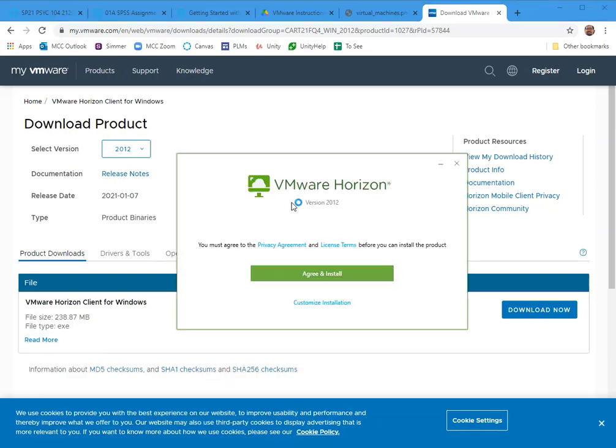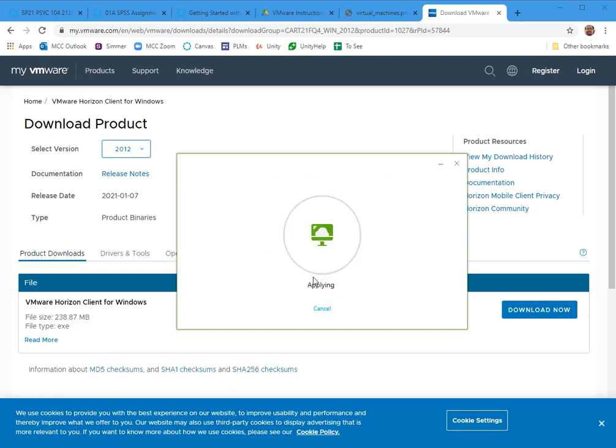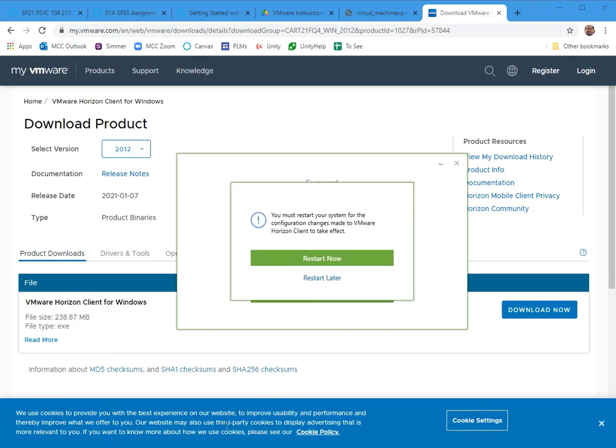And now from VMware Horizon, it says you must agree to privacy agreement and license terms. So I'll click the green button, agree and install. So it's now doing the installation. Now it tells me that it's finished and it was a success. So I'll click the finish button. And now it's letting me know that I will need to restart the computer for these effects to take place. So I'm going to go ahead and click on the restart.